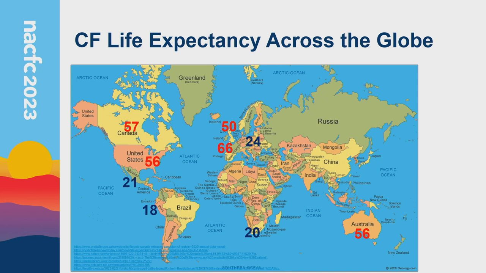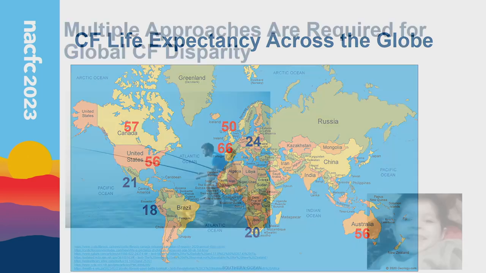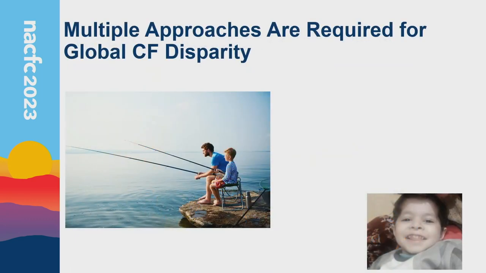And I don't want to become political here, but if you're a parent living in Mexico, it doesn't matter how high that wall is, you're going to cross that wall and give your kid a chance of a normal life. So we need to address the equity instead of building walls. If the kid is in Eastern Europe or in the Middle East, they are going to do everything they can to go to Western Europe. And we need to have multiple approaches to address this global equity.